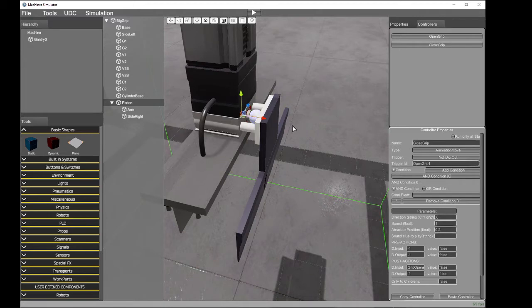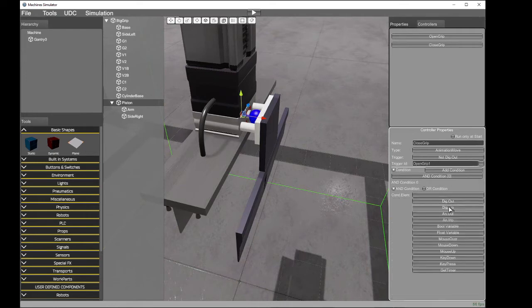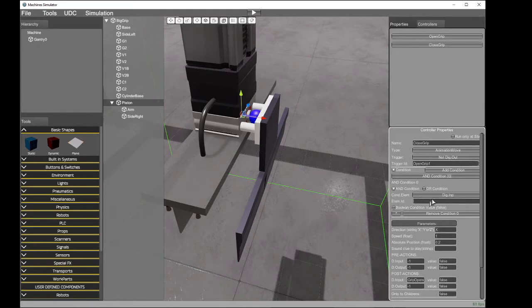When we advance the piston, we activate the digital input. The condition is to have the digital input that tells us the piston is forward. Then I can select the condition to be a digital input. The name here, I write the name of the digital input, grip opened, and what is the state, true or false. In my case, the condition is that it will be true. Okay, then this controller will work. We need the digital output to be false, open grip false, and we need the digital input grip opened to be true.